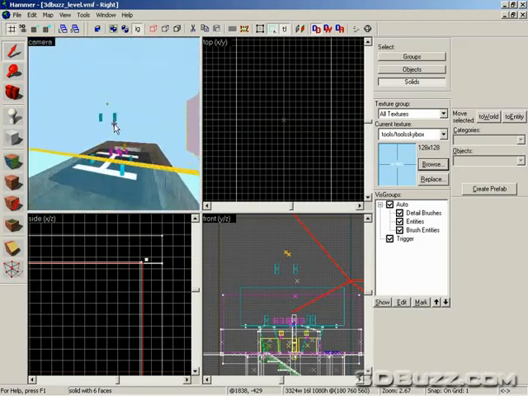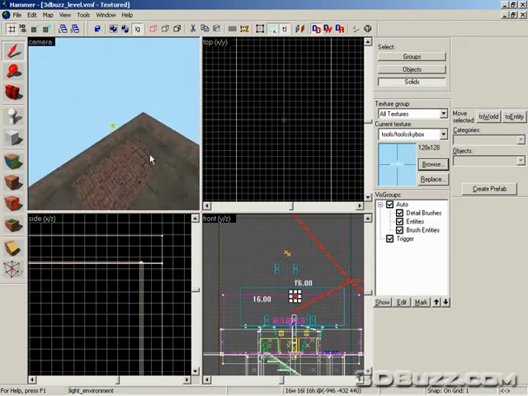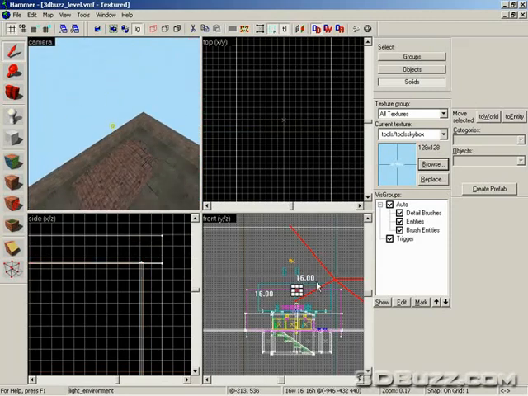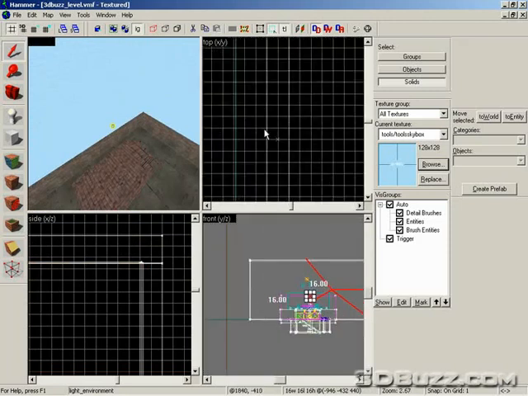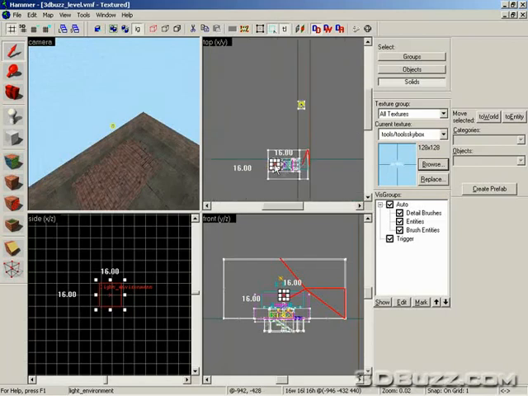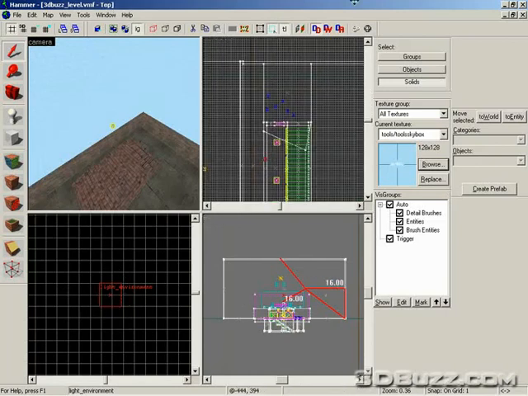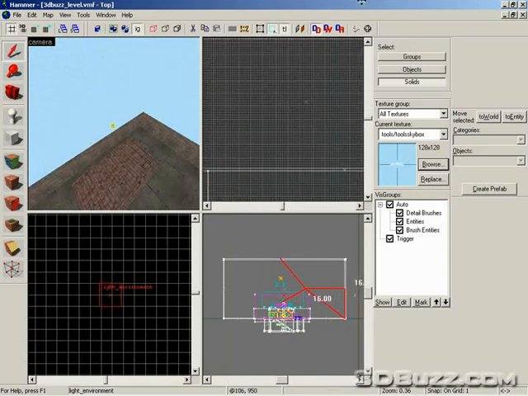Actually, what we also want to do is take our light environment, this file, because that doesn't apply to the skybox, and apply it to the skybox so that we get the same amount of lighting. I'm going to frame up on it, Control E, and just move it over there. Do I move it over or shift-drag to make a copy? Shift-drag, because we make a copy. I gotcha. That makes sense.